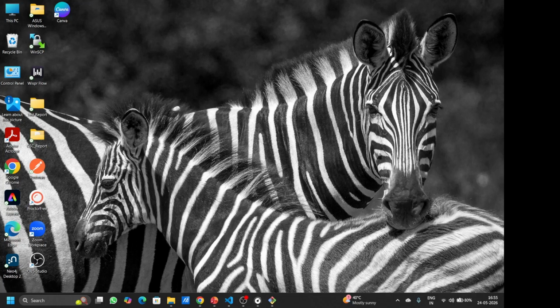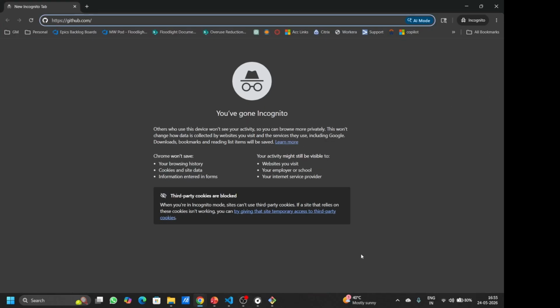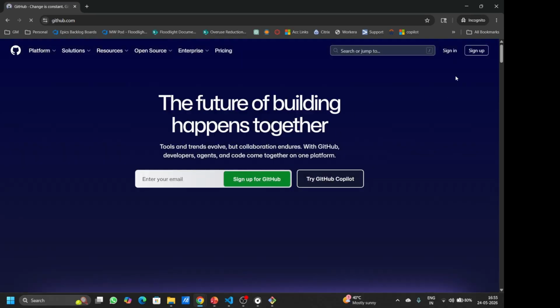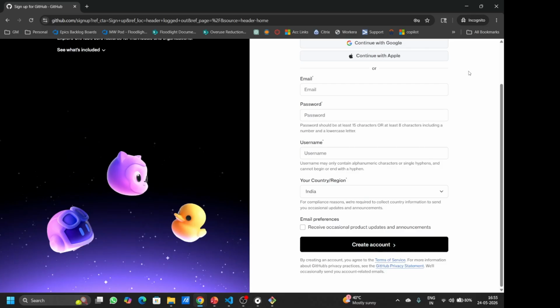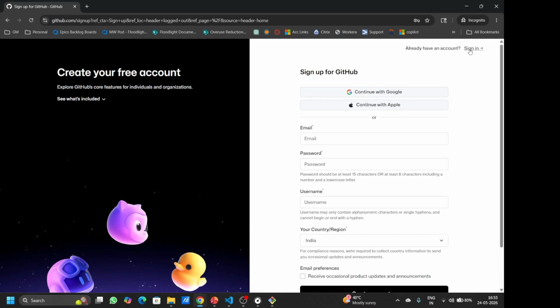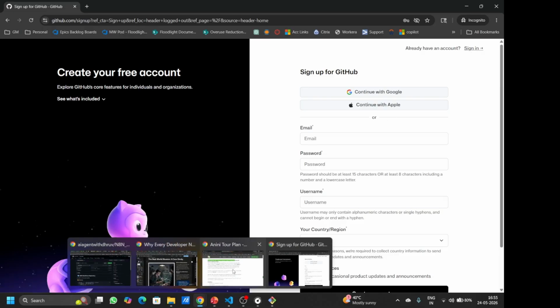Now, since we already understood several commands that we can use in Git, let's try to understand a bit about GitHub. To access GitHub, you just search GitHub or github.com on the web. This will take you to this page. Here, if you don't have an ID, you can just sign up and create a new ID, provide the required details, and just click create. For me, I already have an account, so I can just go to that account.